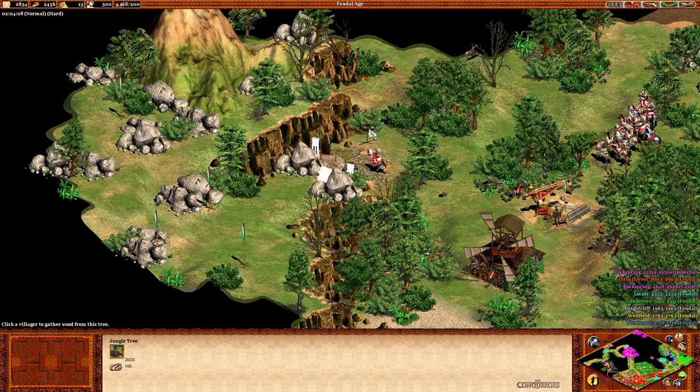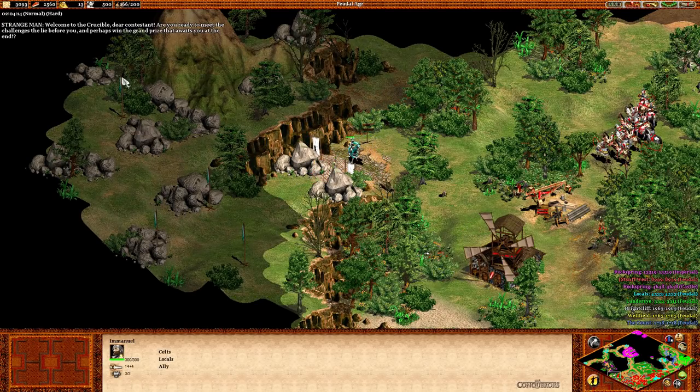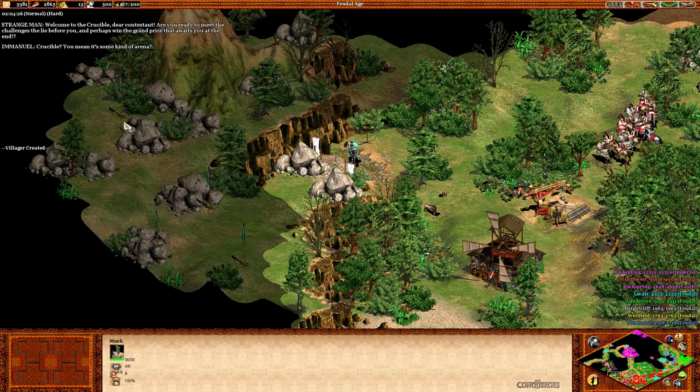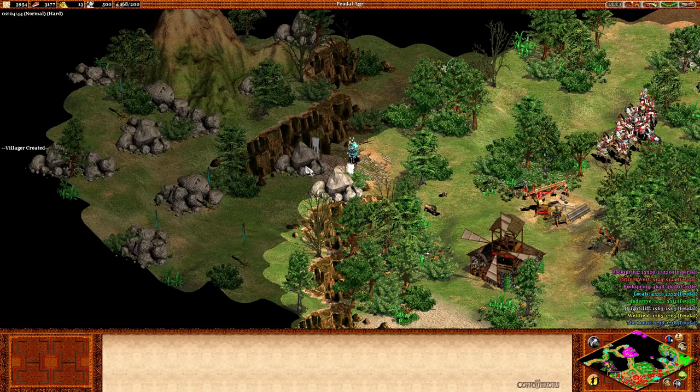Okay, Emmanuel, it's the sign said. Welcome to the Crucible. Oh boy. Welcome to the Crucible, dear contestant. Are you ready to meet the challenges that lie before you and perhaps win the grand prize that awaits you at the end? Oh, a monk. Crucible? You mean some kind of arena? Actually, it's just a mountain pass filled with enemies and traps, but it works. Now, get off your horse and we'll begin. Oh, I have to get off my horse? It's like the opposite of El Cid.